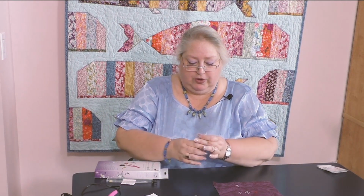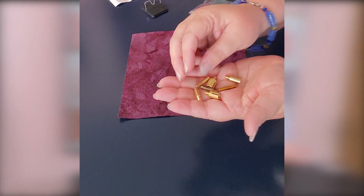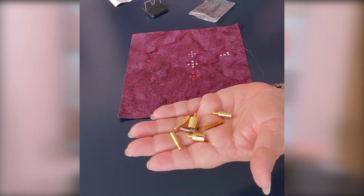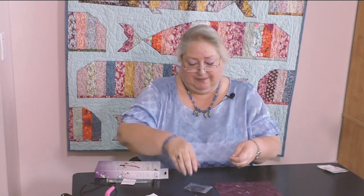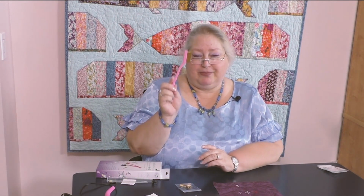So let me show you real quick here all the different ones we have here. So there's 8 different ones, and we have one on here. And like I said, they go from 2 mm all the way up to 7 mm, which is amazing. And it also comes in the box with the cleaning brush.